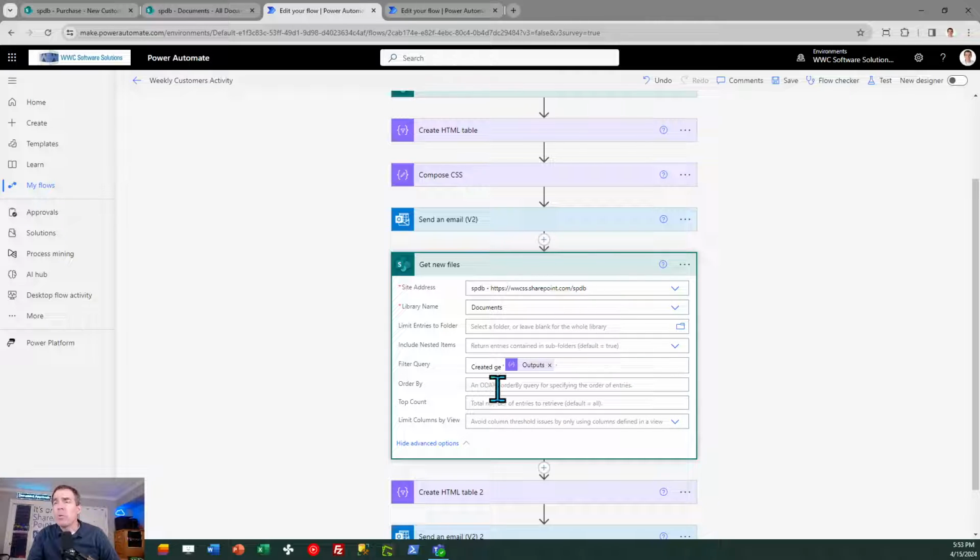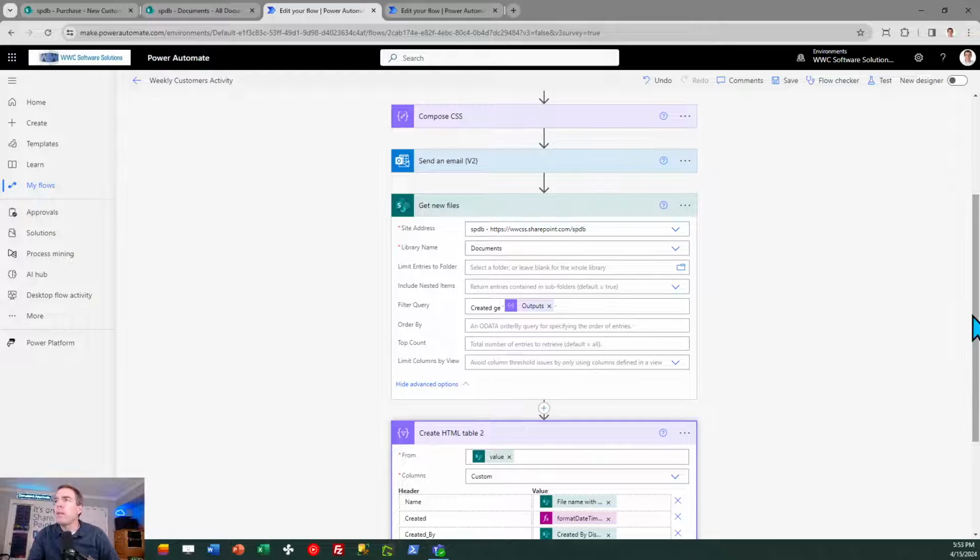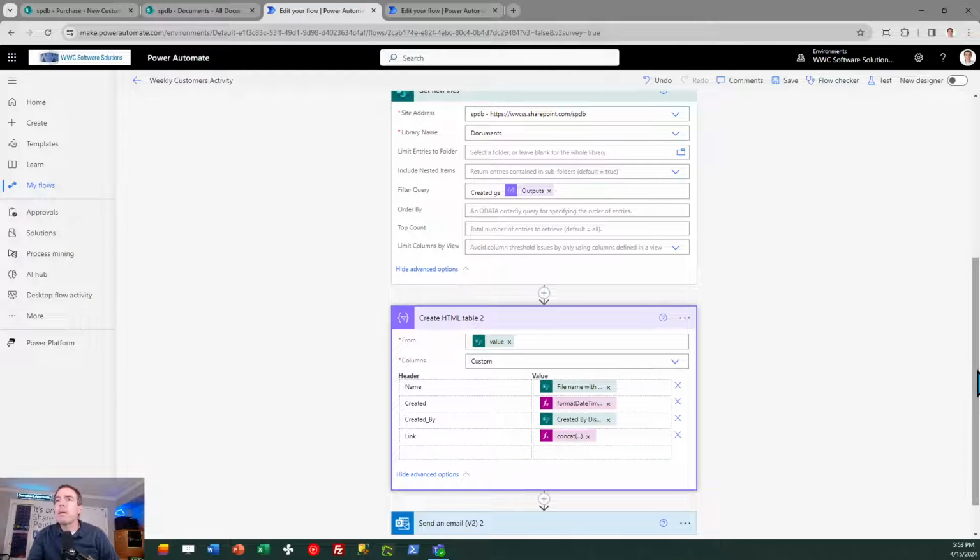You're going to do your filter query and filter for the items that are within the last 7 days. And then just as in the last case, you're going to use the create HTML table block, and then you'll reference the relevant columns. Now, the columns that you want for a document library are going to be different. Probably you just want the name of the document, and you should include the file name with extension.